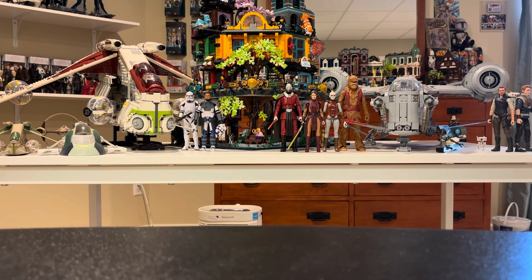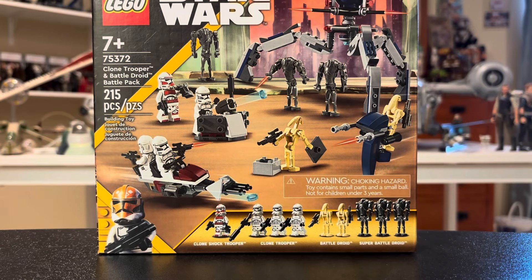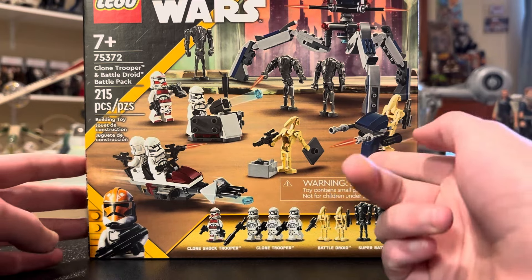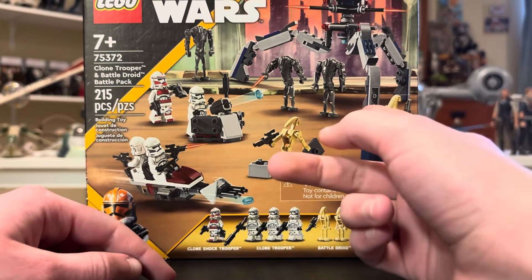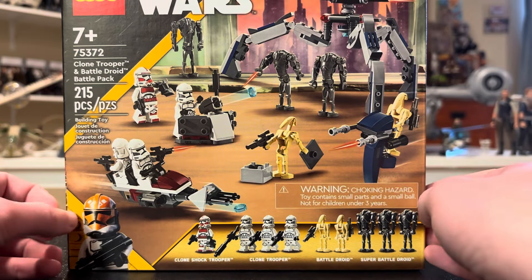The first thing I got, which is something I've been wanting for a while and they had it at Toy Kingdom, is the new LEGO battle pack — the clone trooper and battle droid battle pack. It's a very cool $30 set. I think it's a great price. If we think back to the power first battle pack, which was the same amount of money three years ago, you get more in this — more figures at least. You get a staff, a speeder, some barricades, a spider droid I think. And they did have a bunch of them at Toy Kingdom.